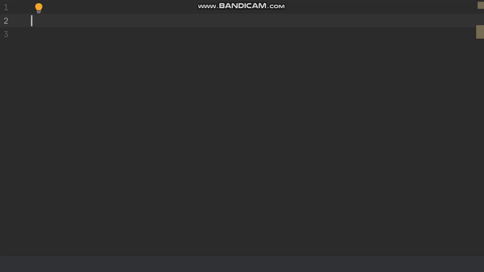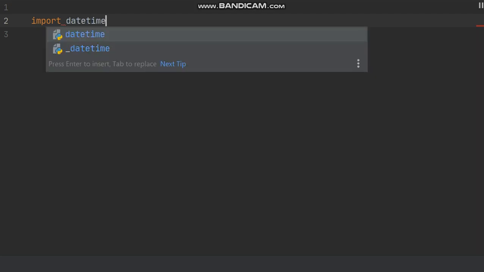So date and time is a library, so the first thing we have to do is to be able to access that library. So we go like import. Import is the syntax used in accessing the library. All right, let's just jump into it. So after import, we give the name of the library called datetime. So that's what we need.